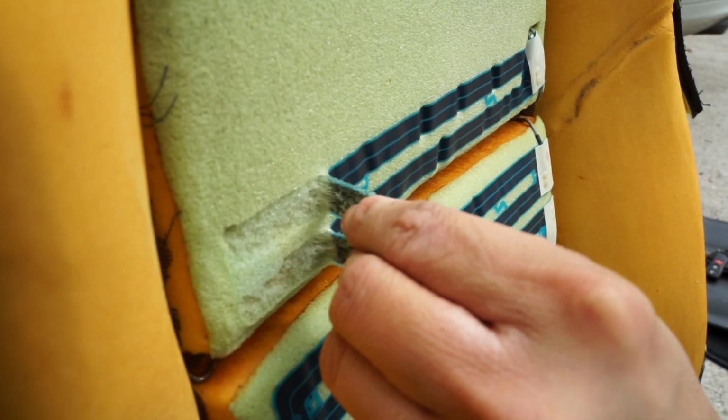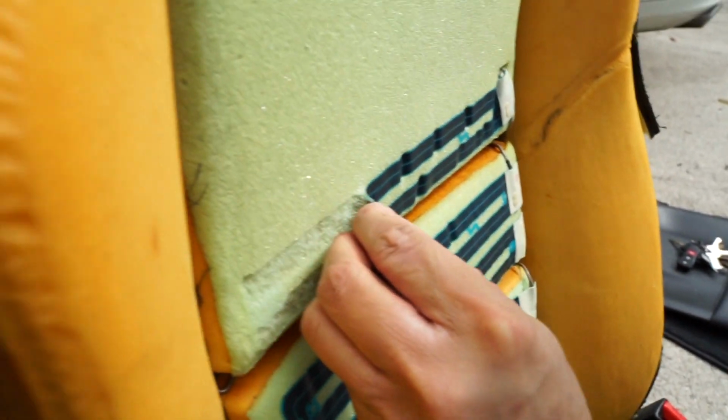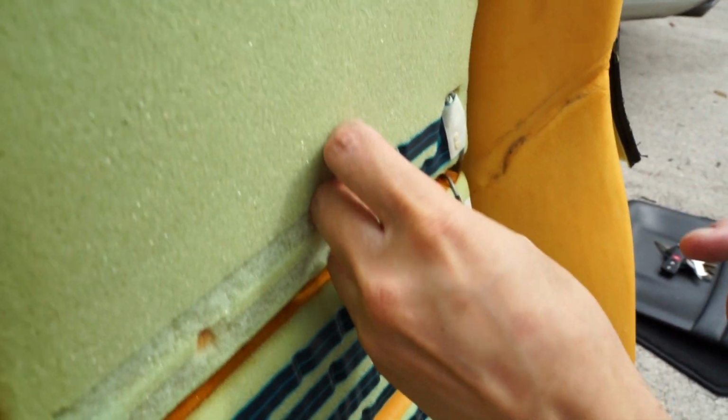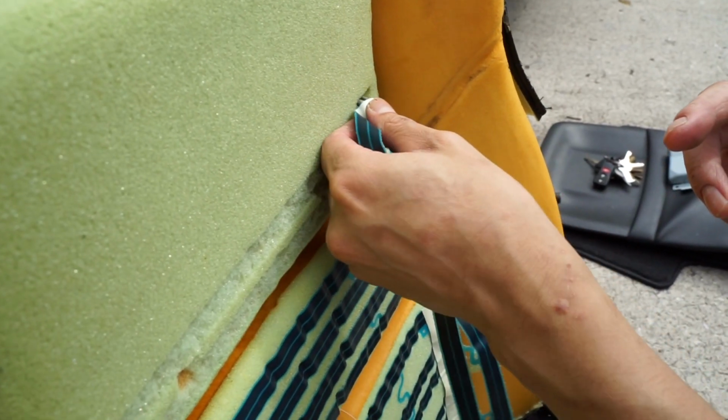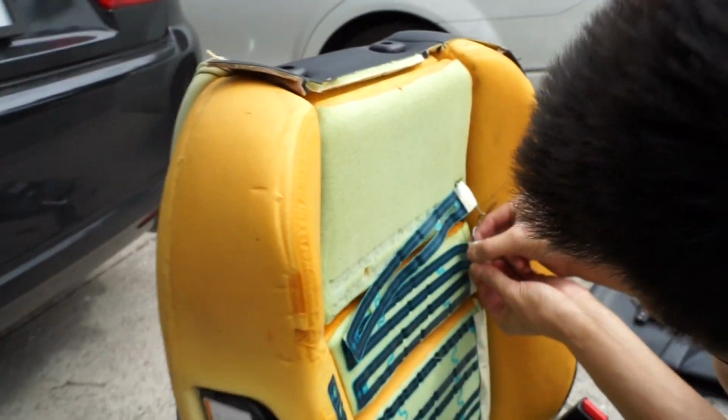Be very careful, boys. Make sure you tear the foam. You want to tear some foam on there. Yeah, you want to tear the foam. This part right here, make sure it's connected because that's the first one. And then you interlock all of them.